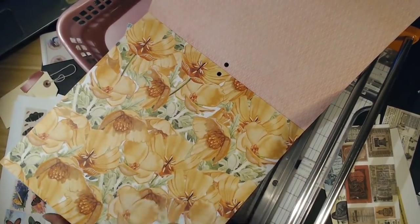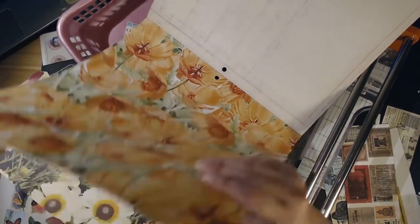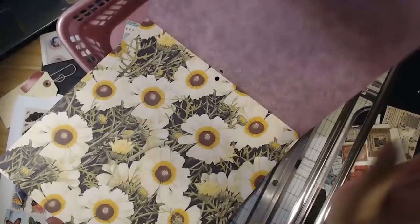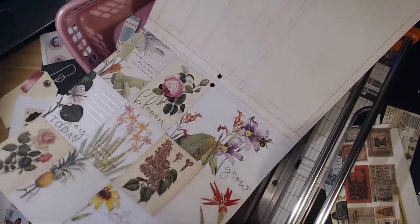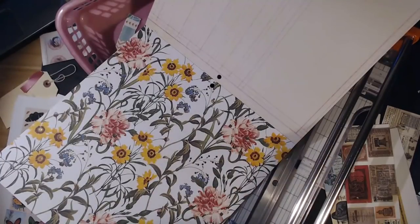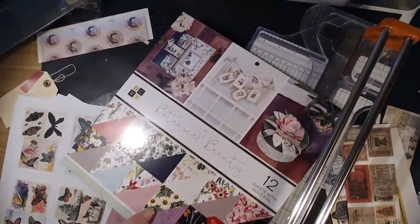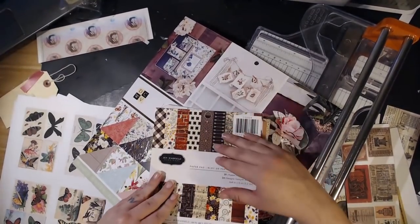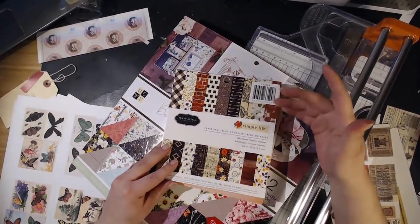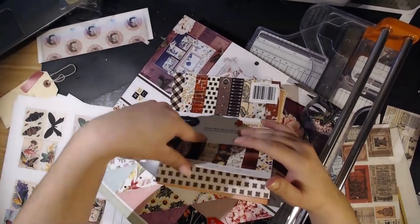So it's just really nice paper with really pretty neutral papers printed on the back. That's exactly what I was looking for. And they were half off, so I think this was like $8. I think that's a fair price. Really pretty paper. So I got this, and I also got these other little paper pads, because I cut them up anyways, right? I shred them up into little pieces, so I figured why not get little paper pads.